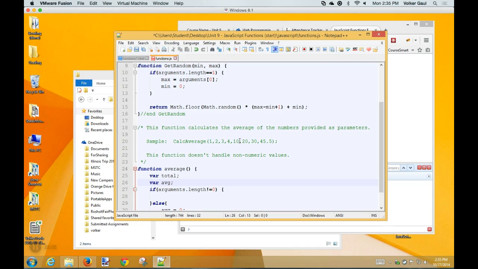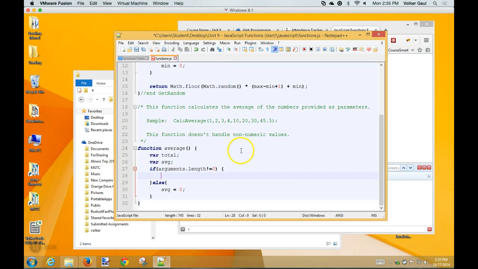I think that's all I need. So now inside here, I want to walk through the entire arguments array. Let's practice using the for in loop because it's so crusty. For, what are we bringing in here? Arguments. So variable A in arguments.